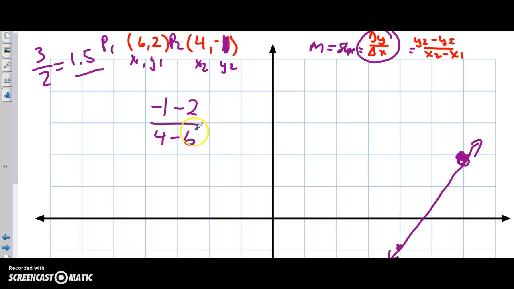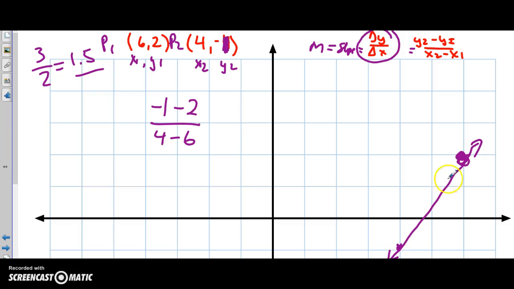So what you're really doing is finding the rise over run. You're saying how much did I go up from one y coordinate to the other, and how much did I go over from one x coordinate to the other. Now if you're saying, hold on a second, in this case I am going from 4 to -1, but if you had gone backwards and called this point 2 and that point 1, then you're going from here to here. I asked you not to do it that way, but let's think about this for a second. Don't do this, but let's prove that it works out.